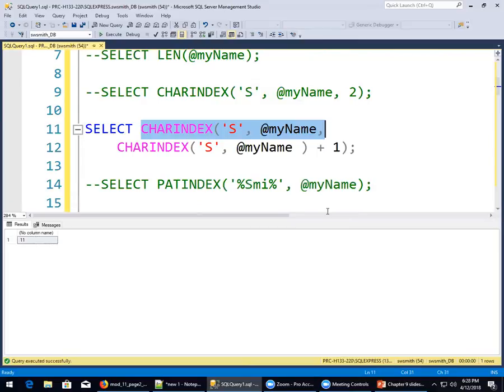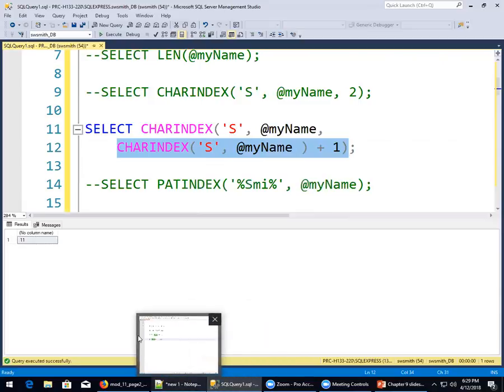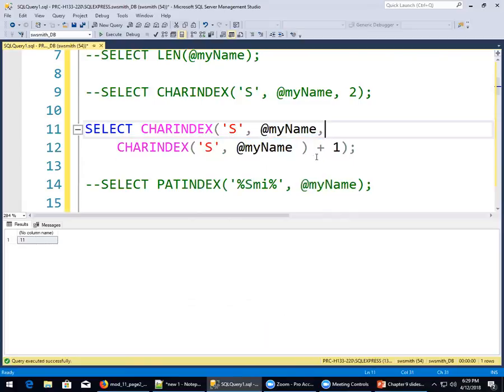But I want you to start looking at the position of the first S plus 1. I'll let you puzzle on that for just a moment. Well, it effectively does that, but I don't know that this S is at 2.